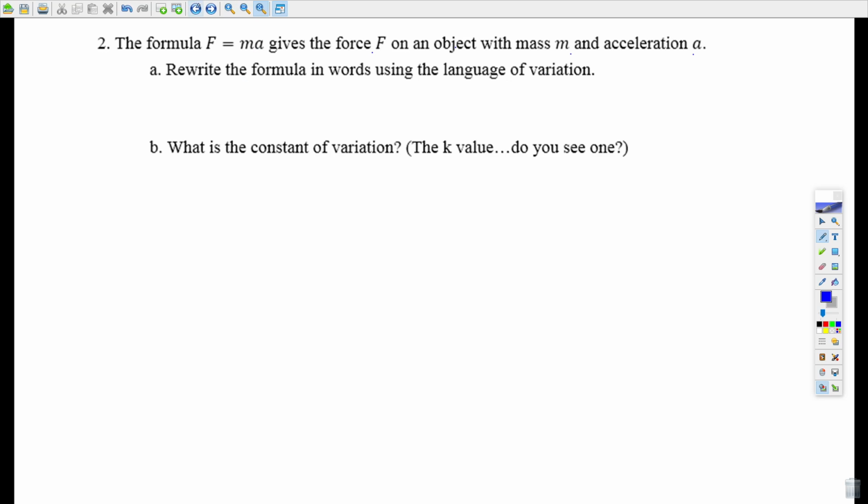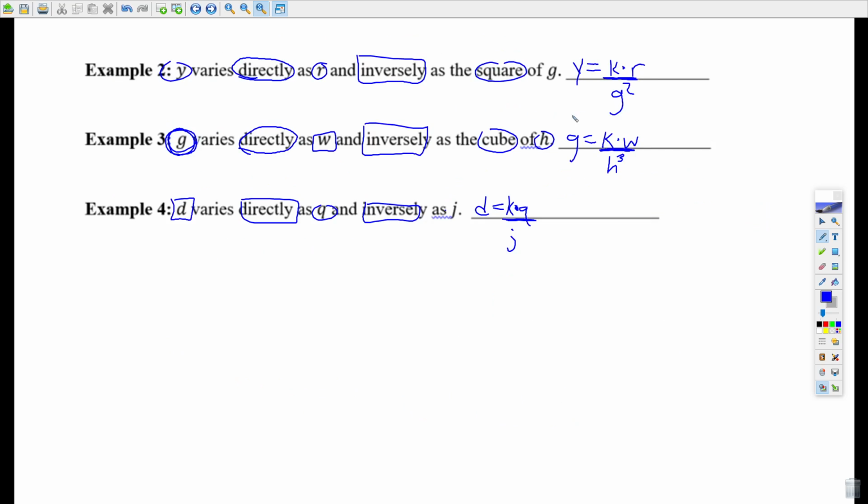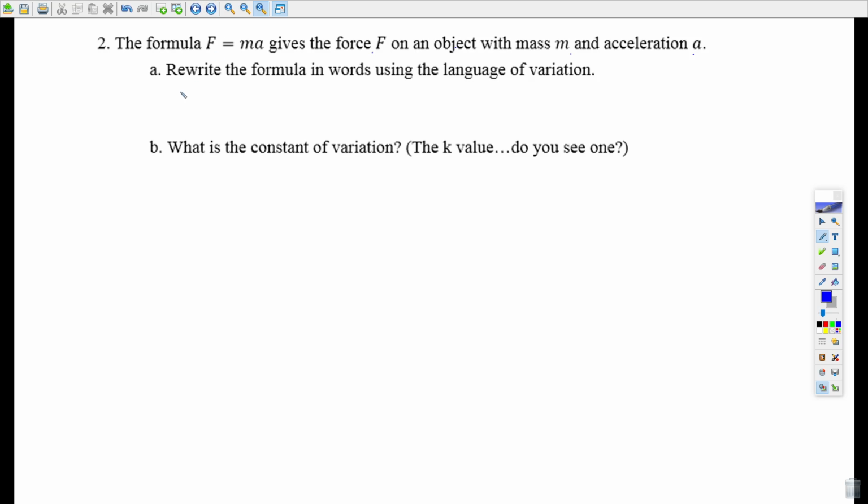So now we're going to go backwards. We're going to go from having the equation like we did back here. We're going to take the equation, but now we're going to write it out in words. So what can we say? How are these being combined? Well, since it's being multiplication here, we would have joint, right? This would be jointly.